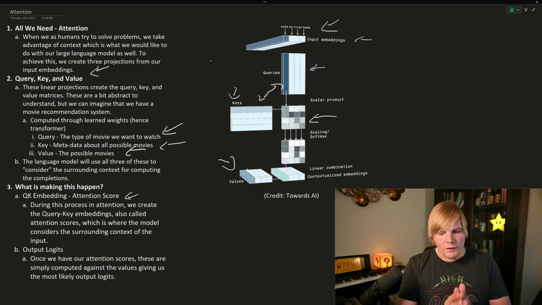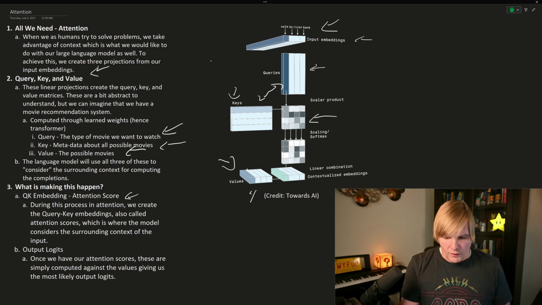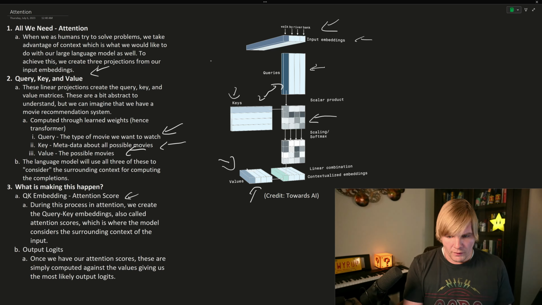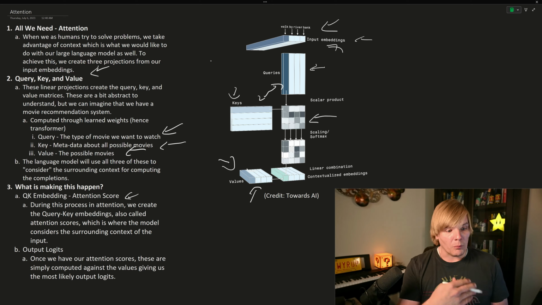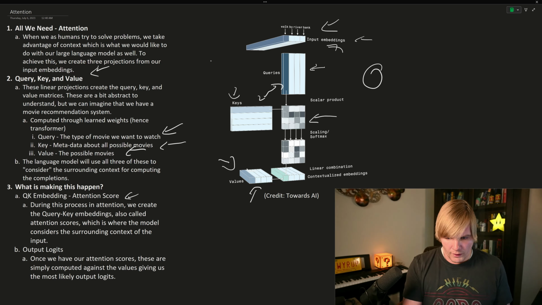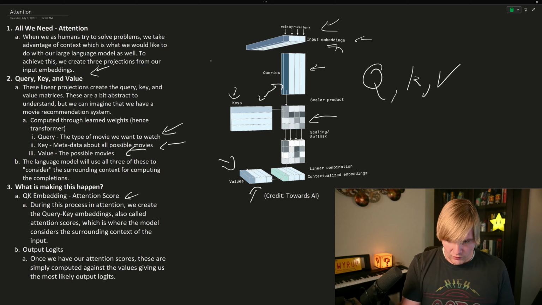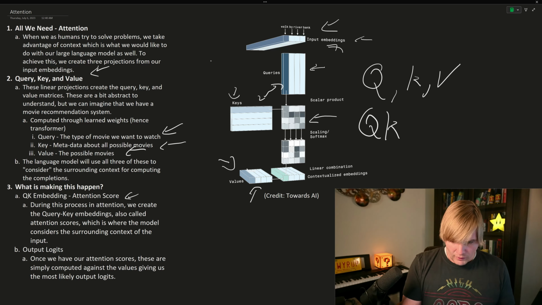So we can use this attention score to then manipulate our output values to start computing what is the most likely next token. Just to go over this again, because there's a lot going on here: we take our input, we create our embeddings. Those embeddings create our query, our key, and our value. And we want to compute, what am I paying attention to? What is the most important context here? So we do that by multiplying our query and our key, and then we do softmax.